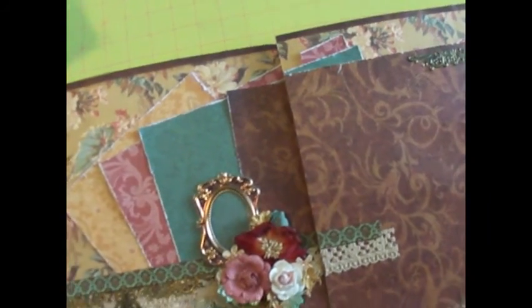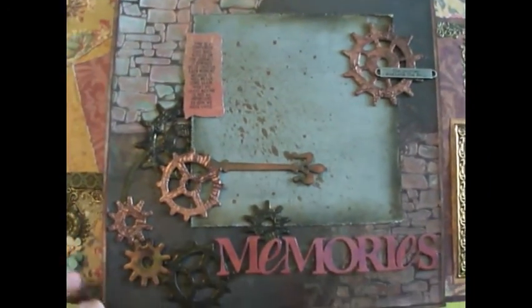Okay, and then here's some single page layouts I did that I wanted to just share with you real quick.